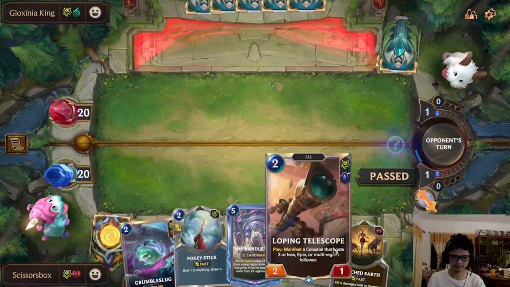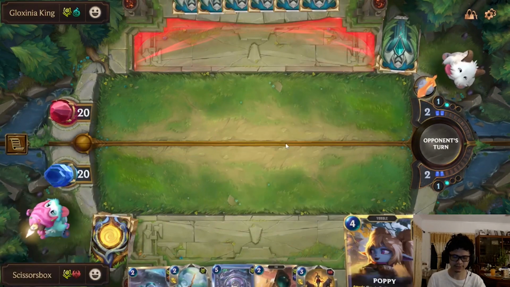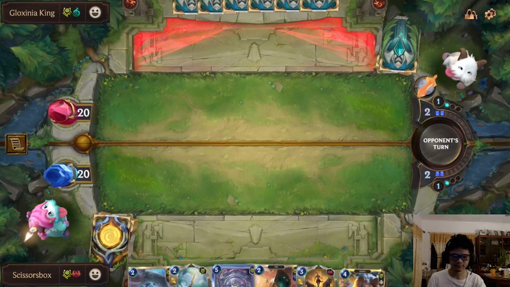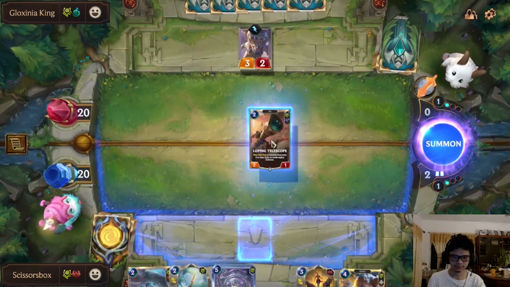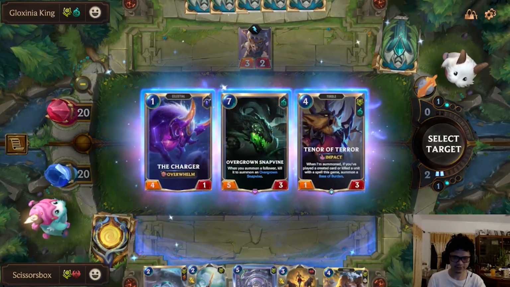Not bad. We do have something to block Catalyzer, which is nice, on two. Very important in the Darkness matchup. Okay, so we're gonna Telescope here. We could Slug, but Telescope gives us a better trade.